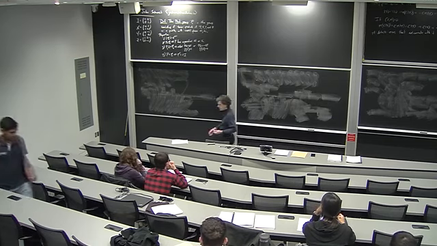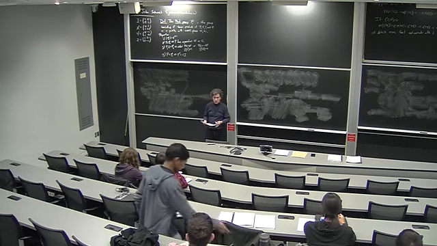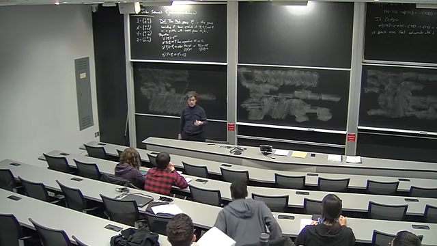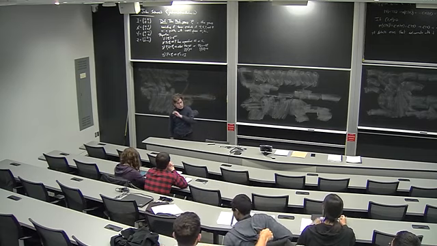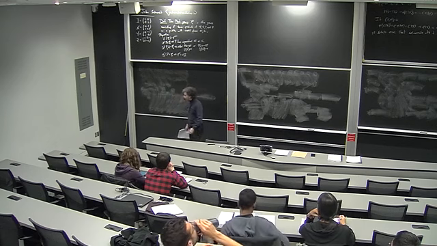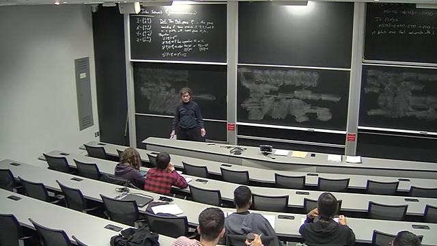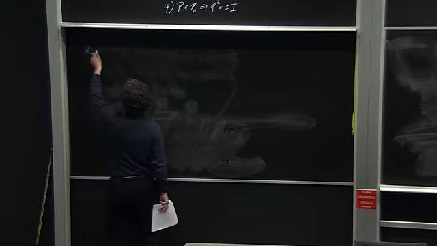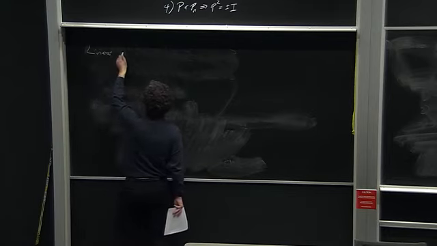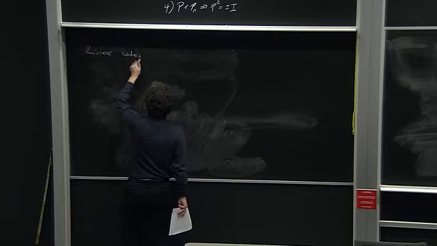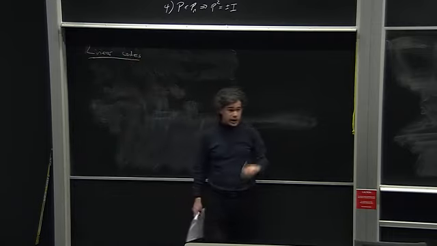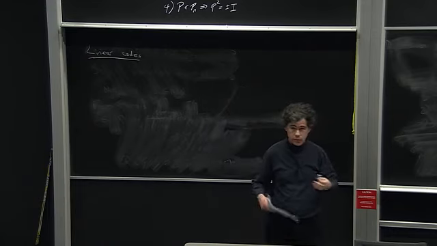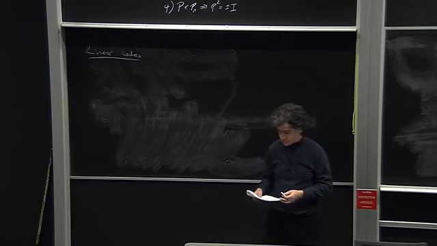OK. No questions? OK, so like I said, now I want to talk about how to derive stabilizer codes from classical error-correcting codes. So to do that, I have to talk a little bit about classical error-correcting codes. In particular, I'm going to focus on a class of codes called linear codes, which it turns out are basically a subset of stabilizer codes, if you think of them the right way.